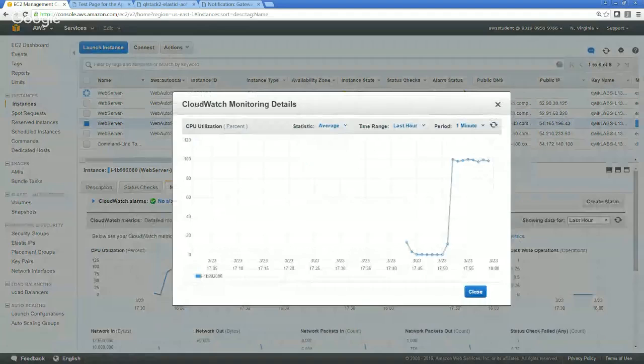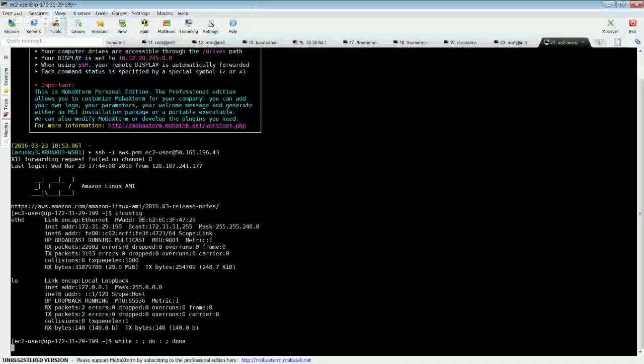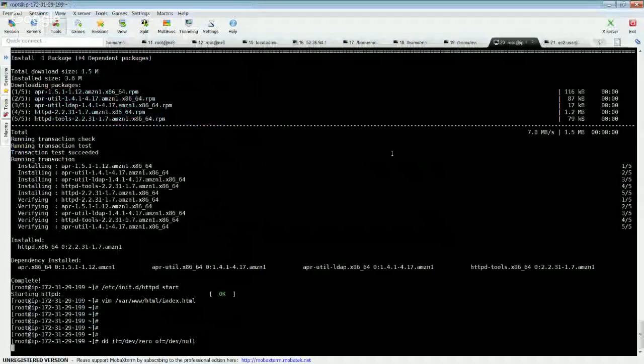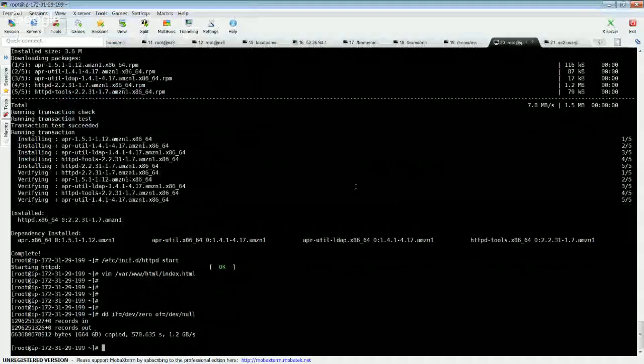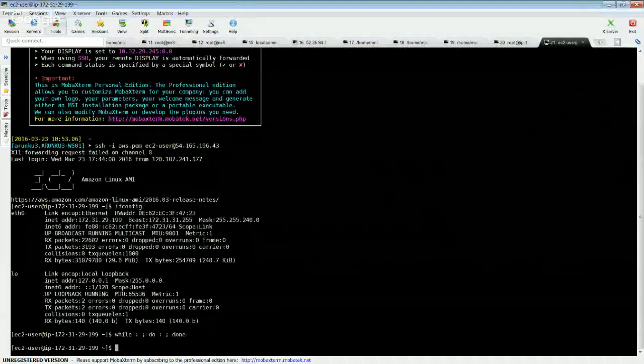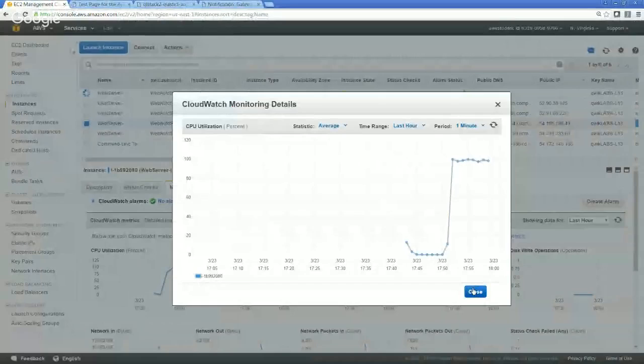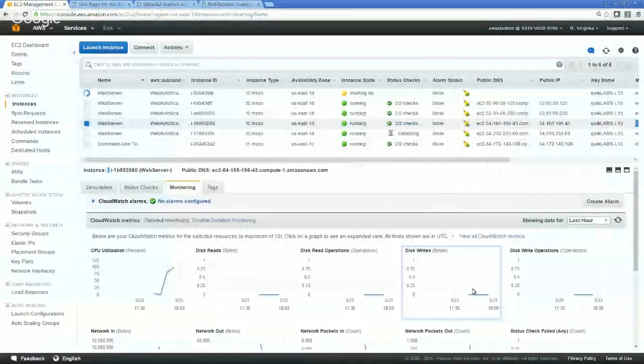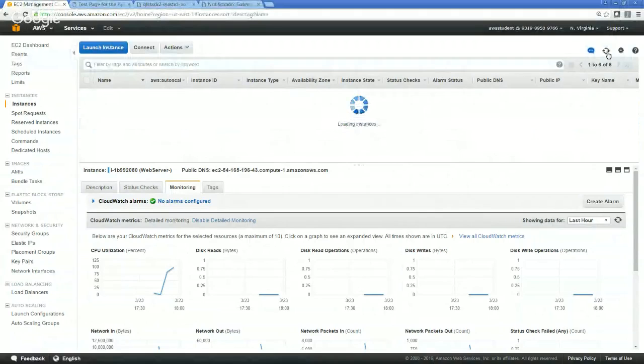So now let's simply go ahead and take off the load from the server. So just taking off the load, I'm just stopping all of my scripts here. Give it a few minutes, so the CPU utilization should go down. And you will see the auto scaling policy and the auto scaling launch configurations start shutting down some of the instances. So give it a few minutes and that will change.